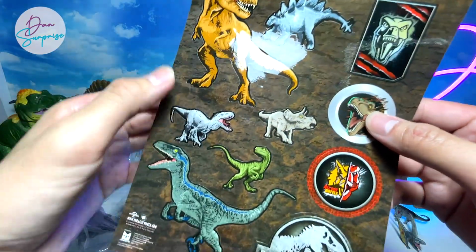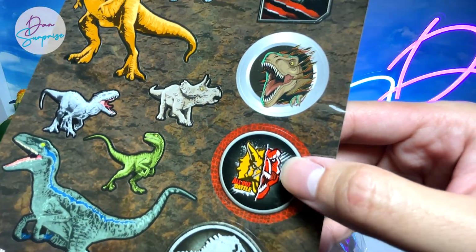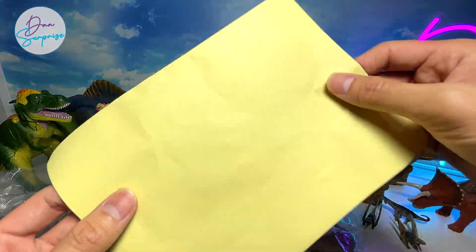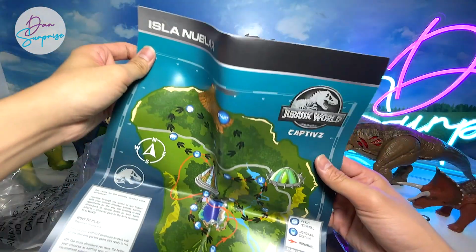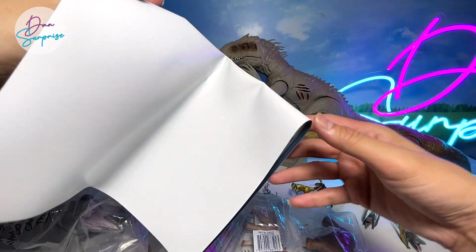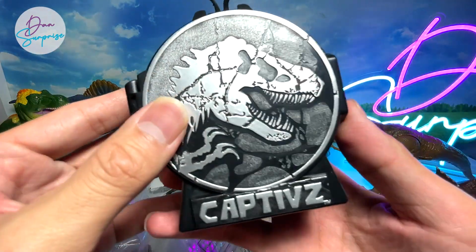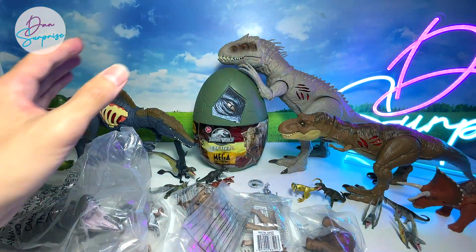So the T-Rex, Indominus Rex, Blue, Jurassic World, you have Triceratops and T-Rex together, so it looks very, very amazing. But a lot of them are actually T-Rex stickers, and it looks very, very awesome. It also comes with a little map of Isla Nublar. How about this? Looks pretty cool as well. It also contains some rules on how to actually use these minifigures to battle. And it also comes with a mini case where you can keep some of your figures inside this box, probably like your top 3 best attackers.